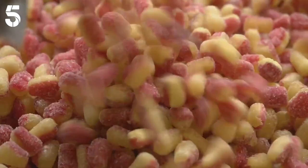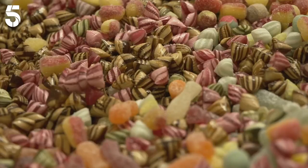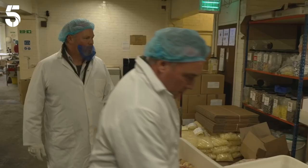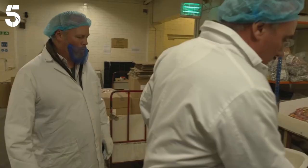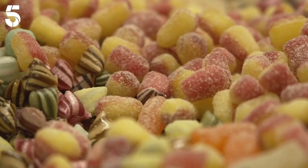Look at that. A candy tombola. I think we're about to get lucky. So this is where we weigh up the Yorkshire mixture, we just need those pear drops adding. I think we just found the gold at the end of the rainbow. Wow. Now for our two penceworth. Look at that. This just says happiness to me, Rob. Which one should I have?